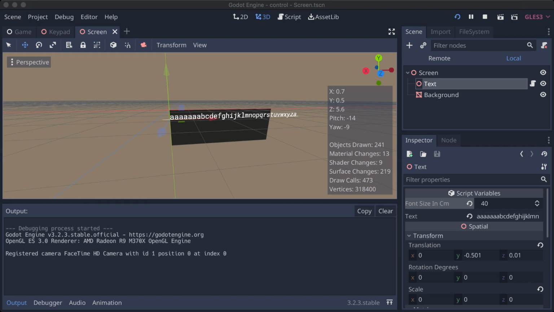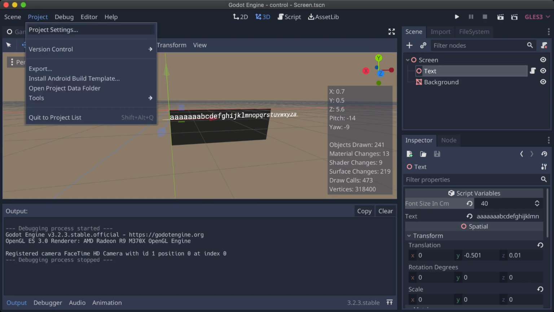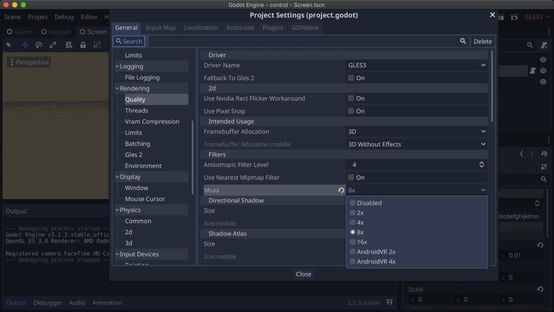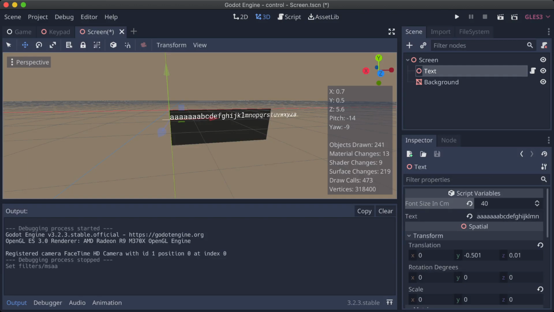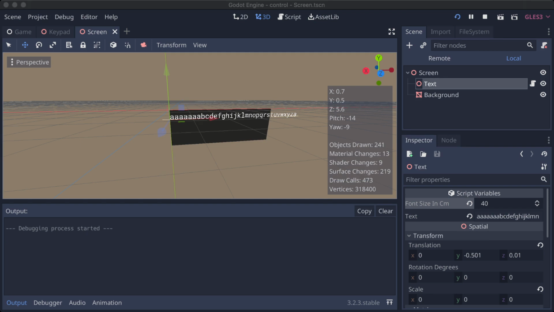And if we turn off MSAA, it should probably look gross. Let's just verify that. Disabled, close, save, run. Yeah, that looks worse.